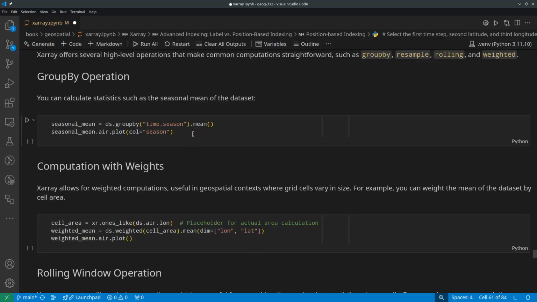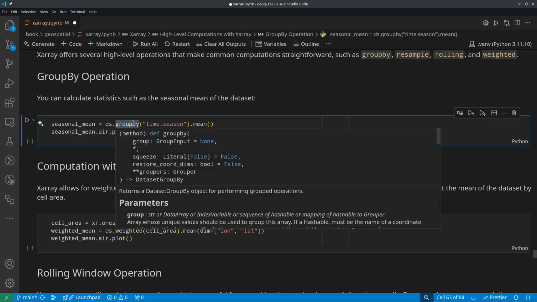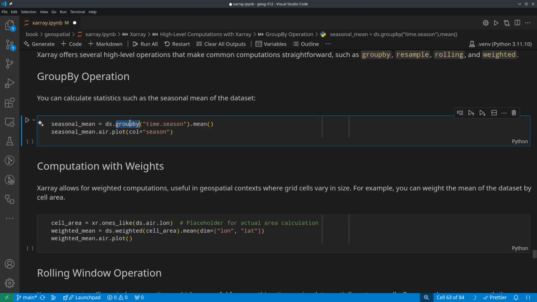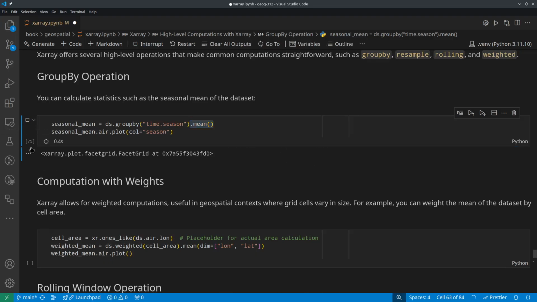So next, I want to introduce a couple more advanced operations. For example, the group by. If you remember, when we covered pandas and also GeoPandas, we also had the group by, for example, group population by country, or by certain city or region or something like that. So Xarray also has this one called group by. And look at this one, time dot season. We have data for every 6 hours for 2 years. We can aggregate by season, time dot season. It's going to aggregate them automatically, and then you can calculate the mean. So basically, you're going to get the mean temperature by season for the 2 years, and then you can just do the plotting. Look at this.